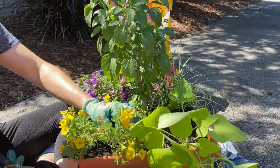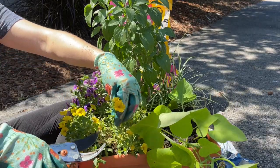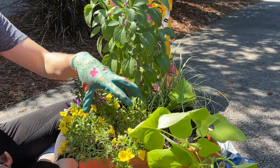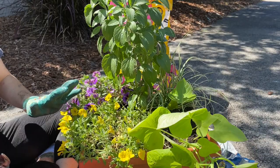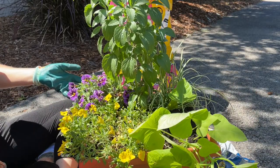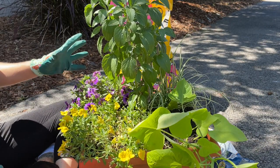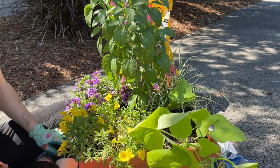So this is, again, a little leggy, so we're just gonna go ahead and trim it just so. So now that I trimmed it, it should come back nice and full, a little bit less leggy, and it should look something like this, like what we freshly planted, and hopefully it will fill in. It takes about a good week or two to fill in.